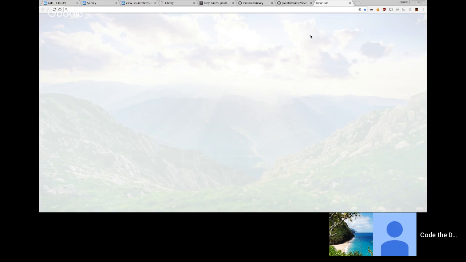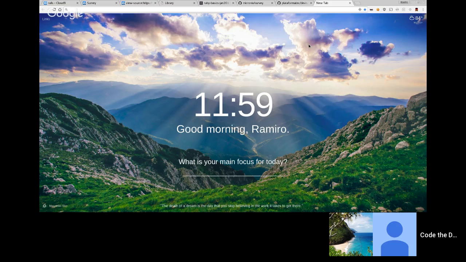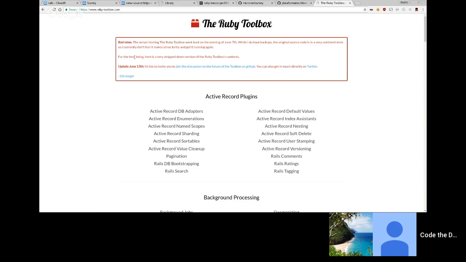So if you ever want to look at what other gems people are using, a really good site is called Ruby Toolbox, which is ruby-toolbox.com. So there, it looks like they're updating it right now.